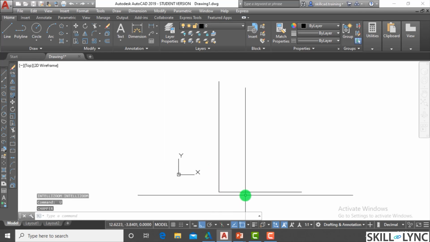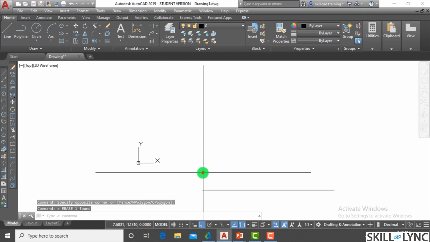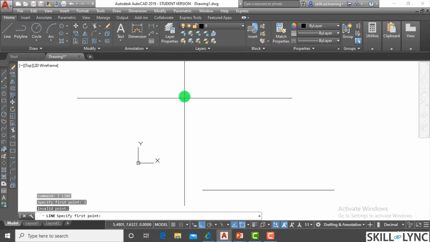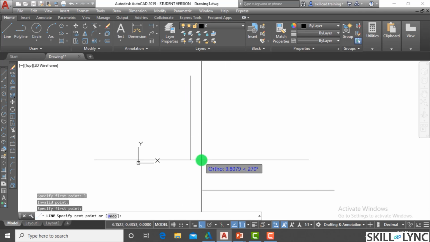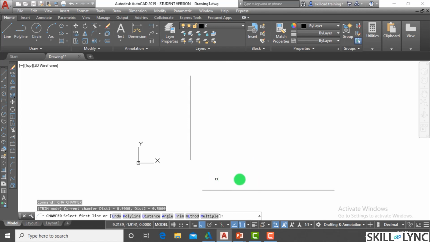Now, what happens if two lines are not connected at a corner point? So if it is like this, I mean they are not connected over here, so I can go to the chamfer tool, and I want to connect it at this point.